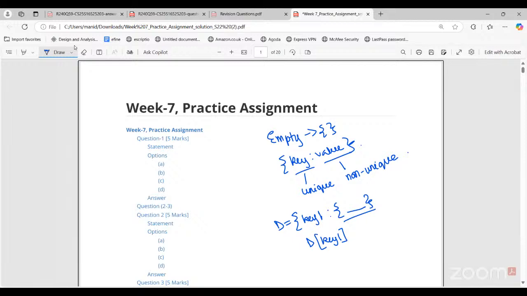Now, if there is some key K2 inside this nested dictionary and I want to access the value stored against K2, you just have to add it: first you access key 1, against that you enter the nested dictionary, and inside that you access key 2.